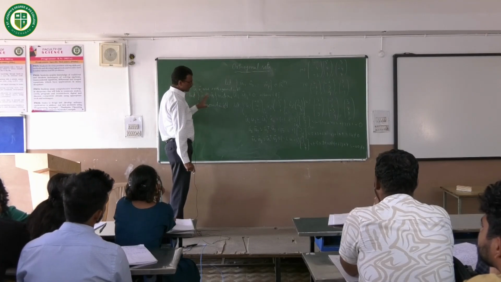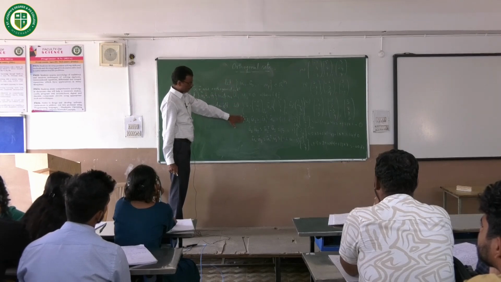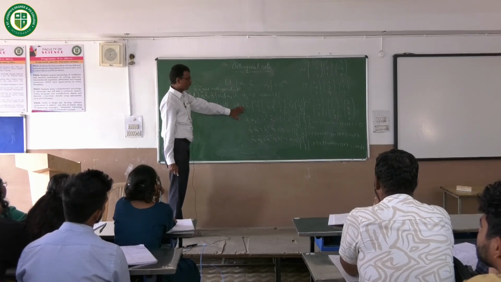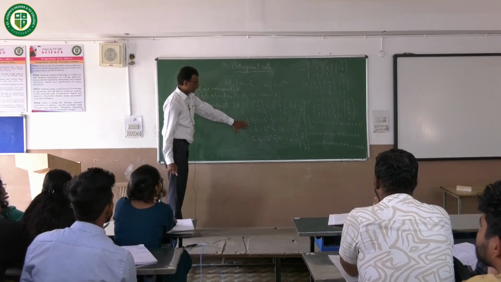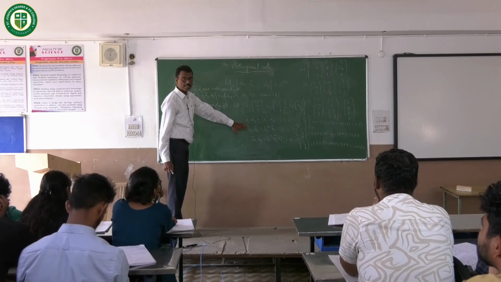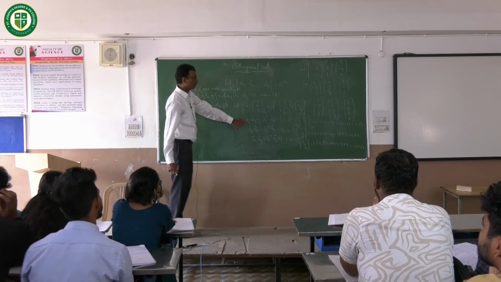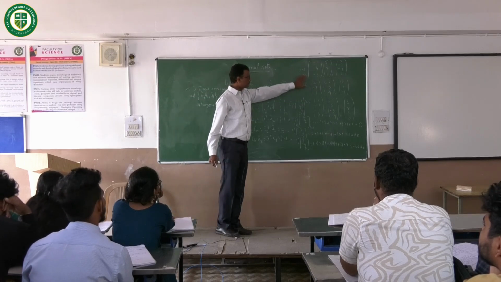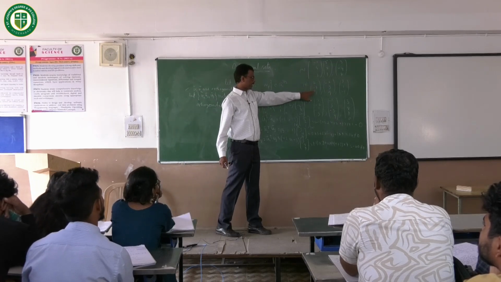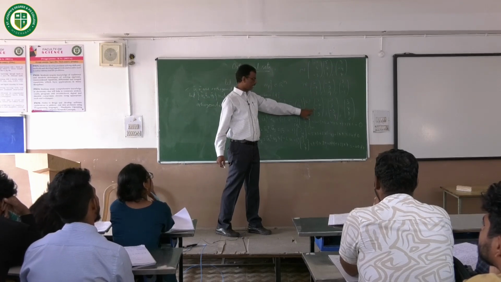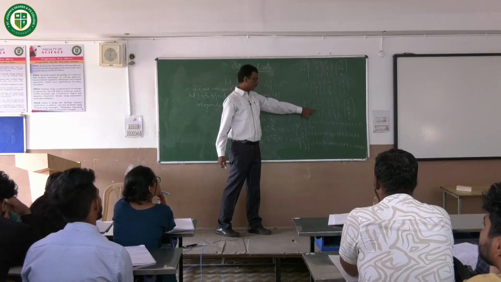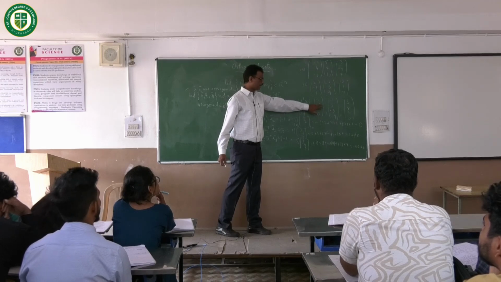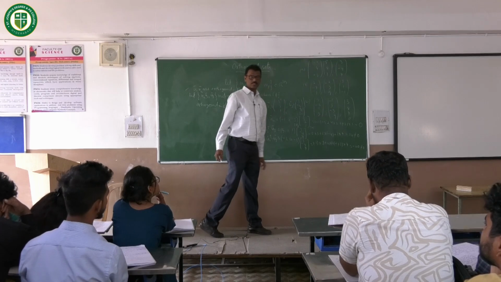So now in this case you have to identify the number of pairs first. How many pairs are there in the given set? 3 vectors are given, so 3 pairs are available. Now this is a 3 by 3 matrix. Here also 3 by 3 and here 4 by 4. Here is 3 by 4. There is a 4 by 3, that means 4 rows and 3 columns, a 4 by 3 matrix you will get.